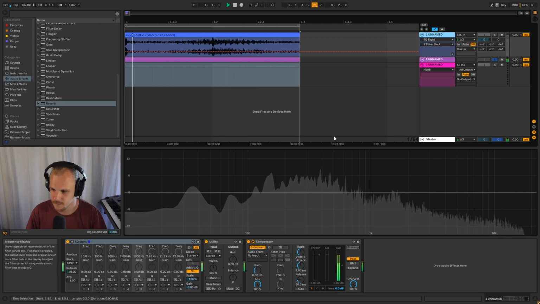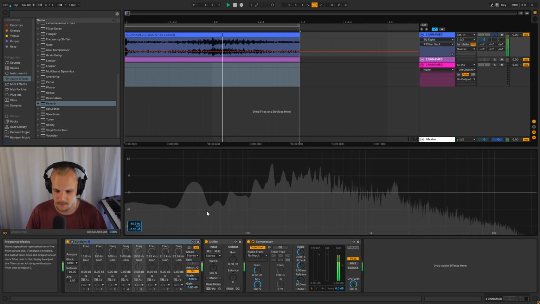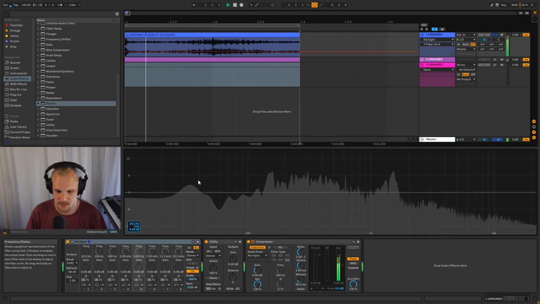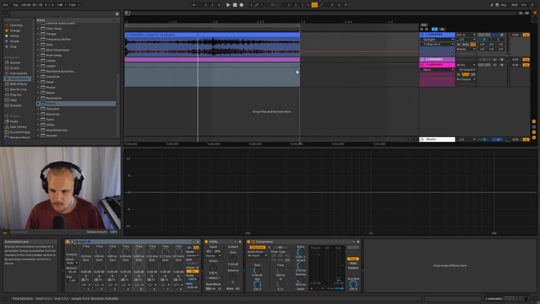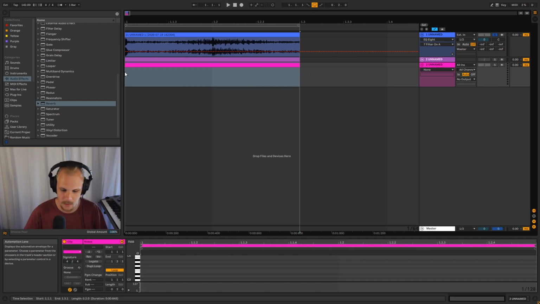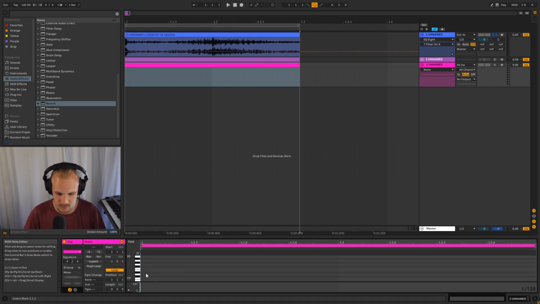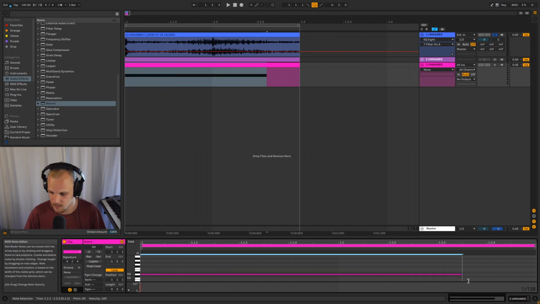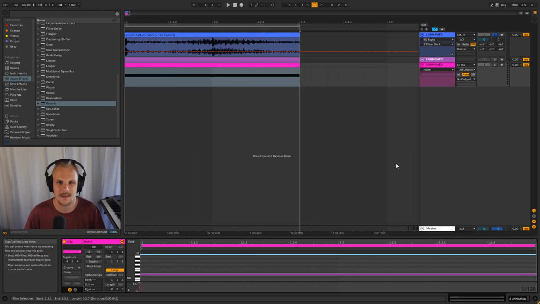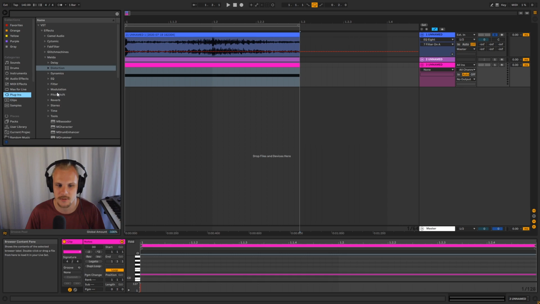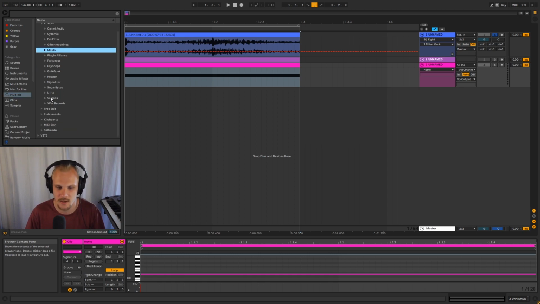So what we can do is again look at the spectrum and just check around here which key it's probably played. So we're around D sharp, that kind of area. So we'll just make a MIDI note here and we'll go down to D0. And because I know the kind of feeling, the kind of texture that we have, I know that we need to stay in the lower octave. Again, that is something that just comes with experience. Once you start deconstructing sounds a lot more, you will be able to get that.